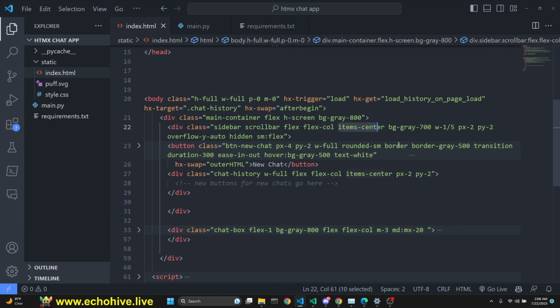We are centering the items, giving it a gray background, having the width 1/5 of the viewport width. We are giving it a padding on the x-axis of 2, and on the y-axis of 2, overflow-y auto hidden, so we can have a scroll bar.